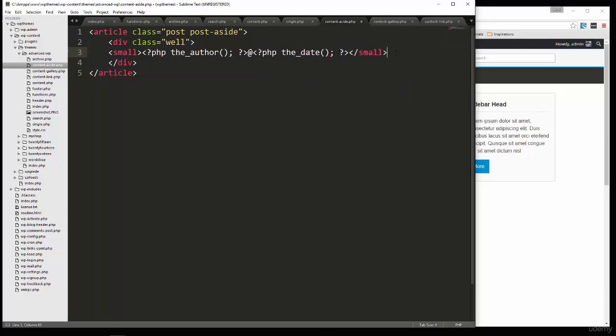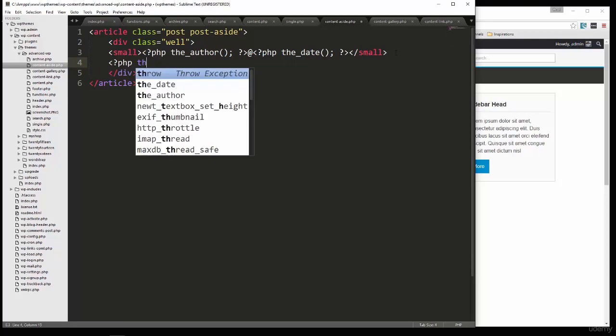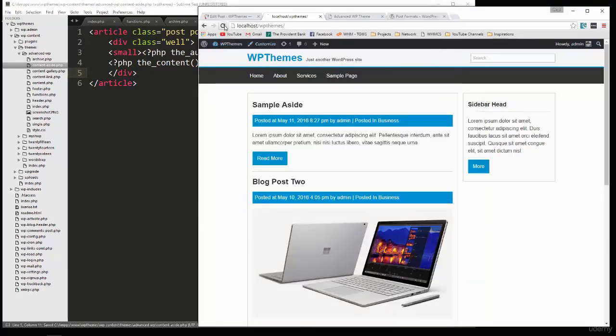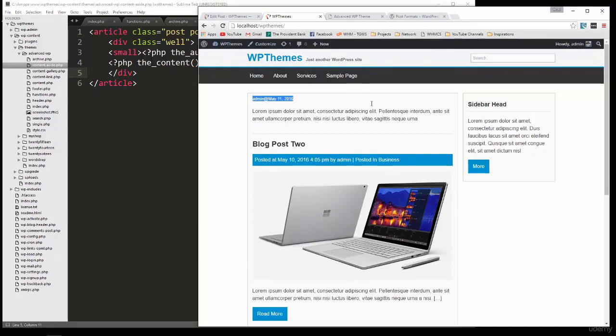Okay, and then right under it we'll put the content. Alright, just that's it. So we'll save it, and if we go back and reload, you can see that this post has changed, okay, because it's coming from this content-aside file.